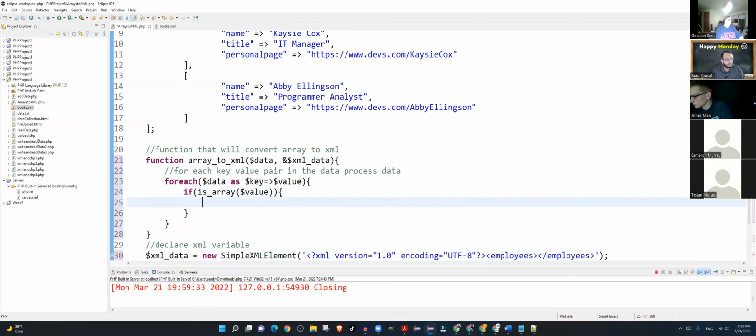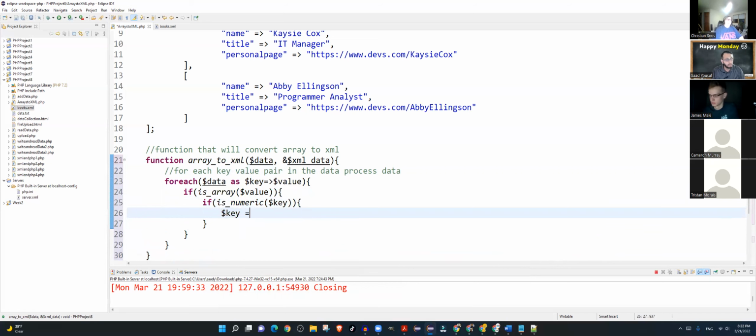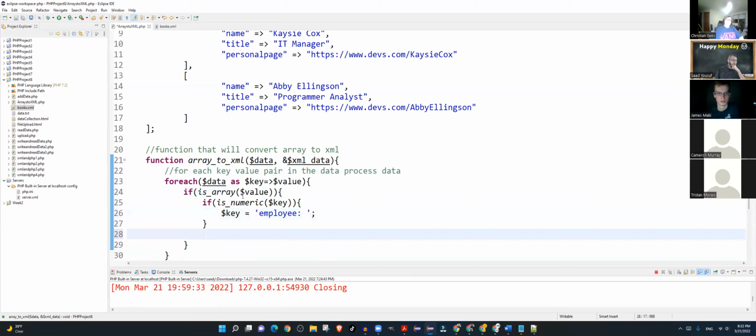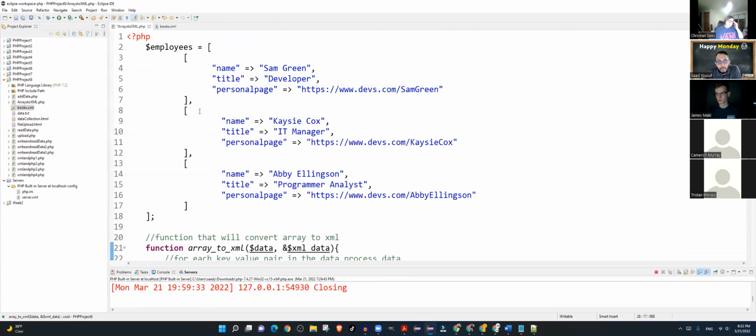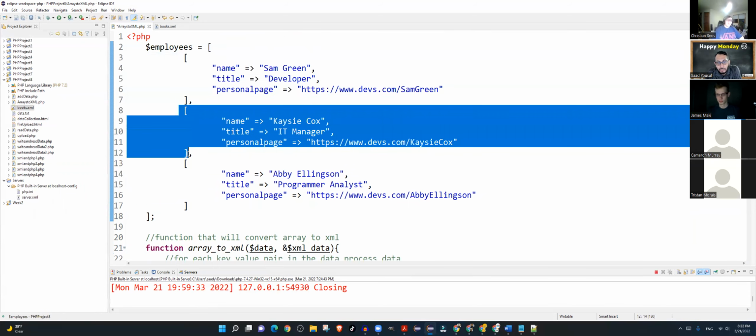If value is an array, so what we are doing here is we're trying to create an employee tag for each one of these square brackets.